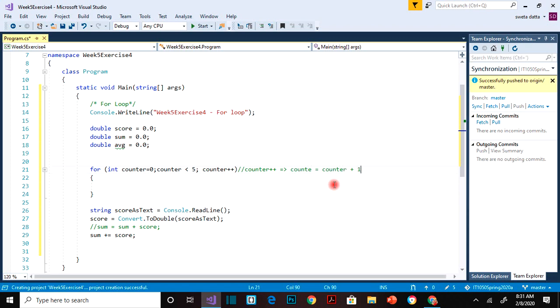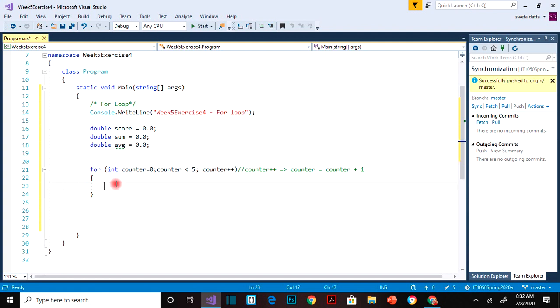This is what we did in the while loop. When we did the while loop example, we said counter equal to counter plus 1 within the loop. So the provision is provided for you in the for loop by these three parameters. The first parameter is the starting value, the name of the variable and its initial value. This is the exit criteria. It will check every time, is counter less than 5? As long as it's less than 5, it will execute. And then here is where, every time these statements are executed, at the end, what should happen to the counter? The counter gets incremented.